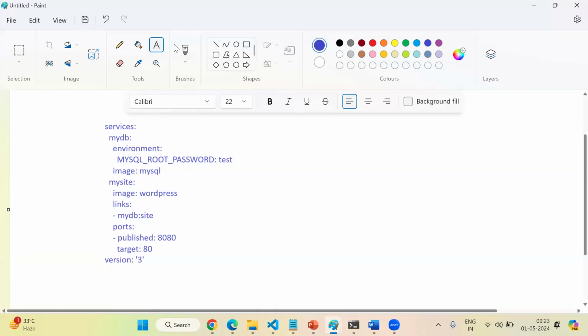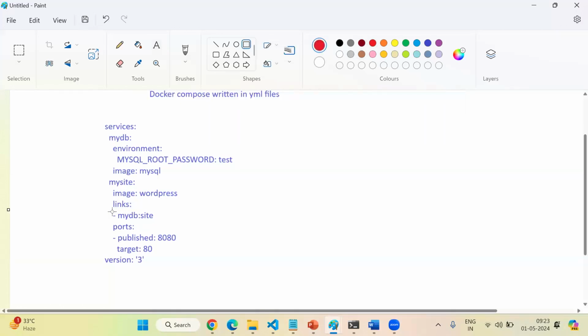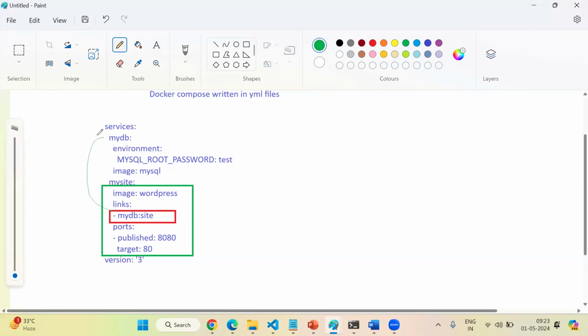This entire section is related to WordPress, and in it I'm calling my DB. That means your WordPress communicates with your MySQL DB. I will explain why we need this after this lab.